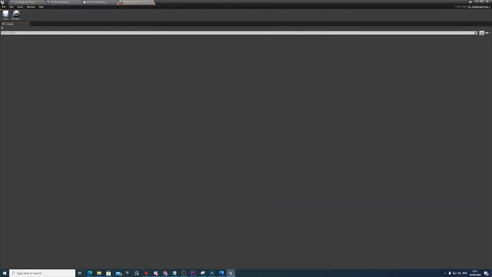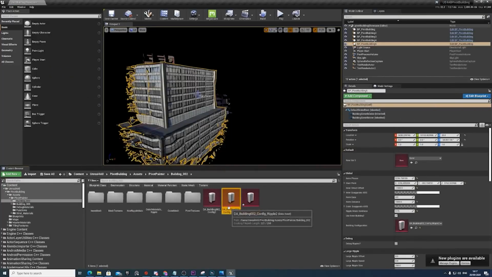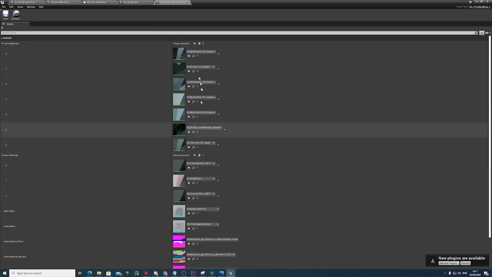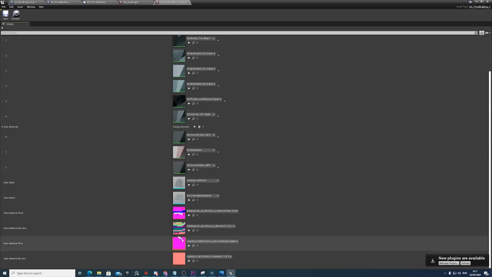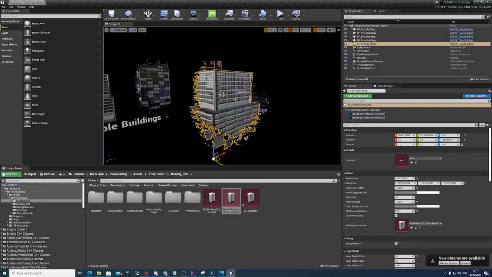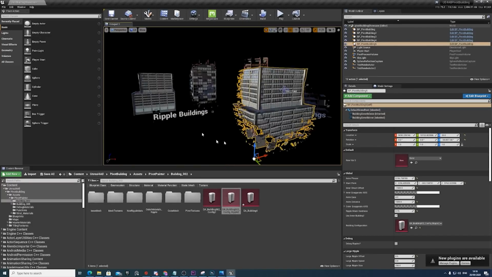And then you come in here, and you'll have access to all of your variables here, which is exactly the type that I created when I was creating this. Here are all the predefined variables that I had created, and then you set them in here. You set them once as the person who set up the tool, and then you can just send this off to your artist with the pivot painter blueprint, and they can just switch in and out whatever config file they want to get the kind of building that they want. It's a really powerful tool.